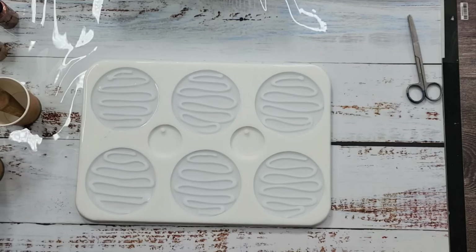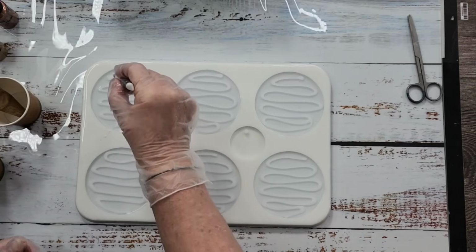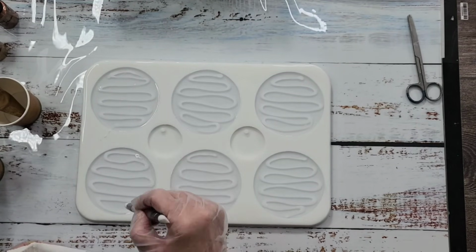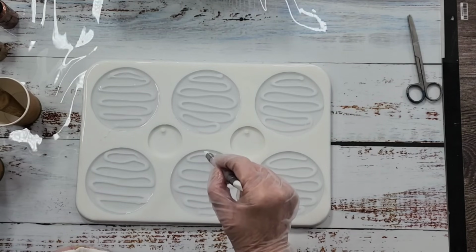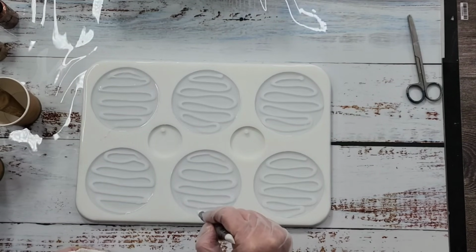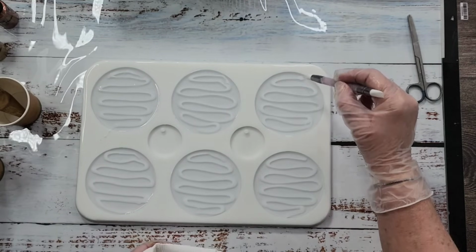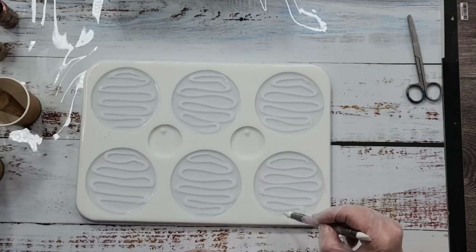All right, so that's the white. Now what I need to do is, another bit of paper towel. I have them all pre-cut into their squares. So now what I'm going to do is go through and where there's a little blobby, just try and smooth it out. Because where there's a blobby, that's pretty much where it's going to sink because it's a little bit heavier. So just smooth out any little blobs where you've started or stopped.